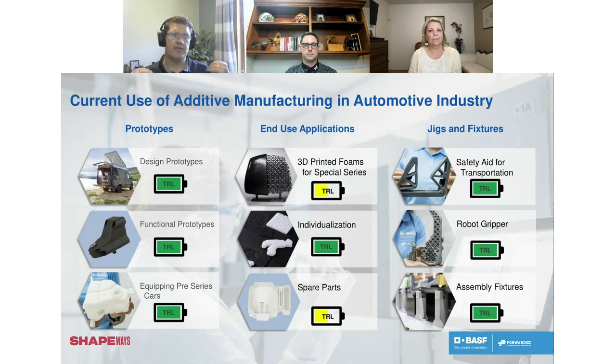Where our technological readiness level is in the near term is in 3D printed foams, special series. You'll see in the next year or two a 3D printed portion of a seat, and some other applications like that. Spare parts, of course, we'll touch on that today. We have some work to do with materials to get to the point where they're really, really functional. And then the individualization, and that's something that I think the technology's here, and we've got a couple of projects that are getting really close, and we'll be able to do a lot of personalization in both interior and exterior. So yeah, this kind of gives you the big picture, right? The broad overview of where we've got more readiness and what we have to talk about today.